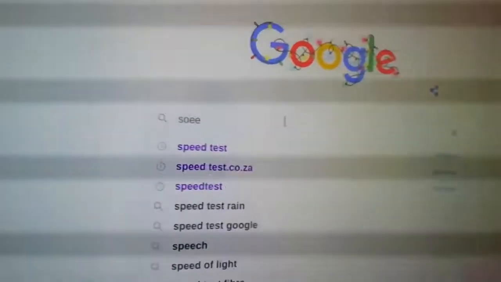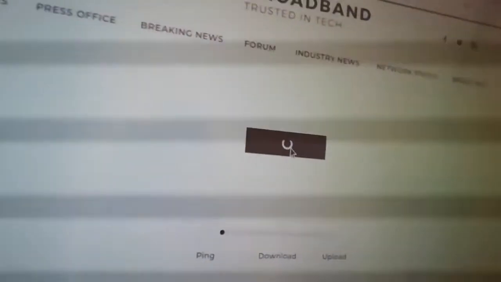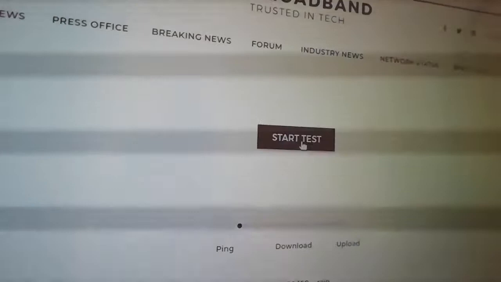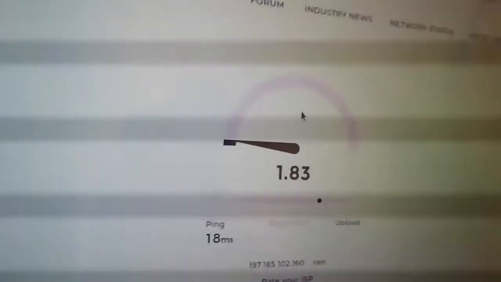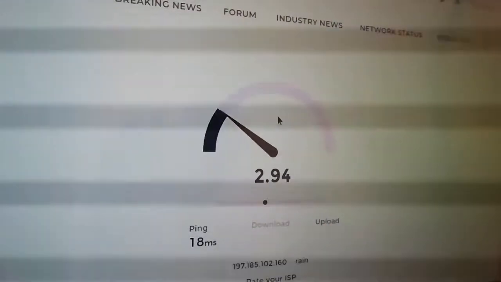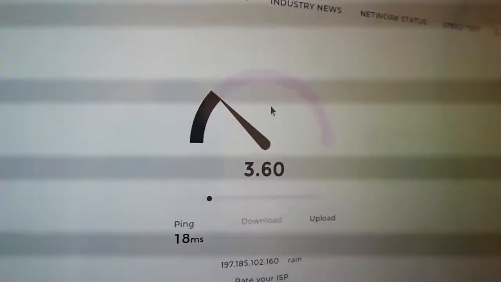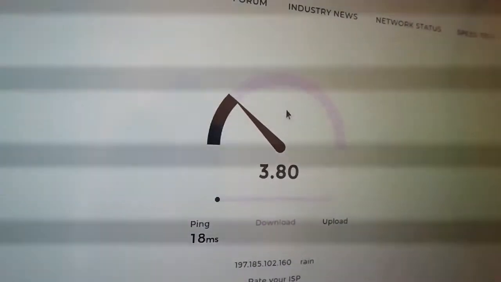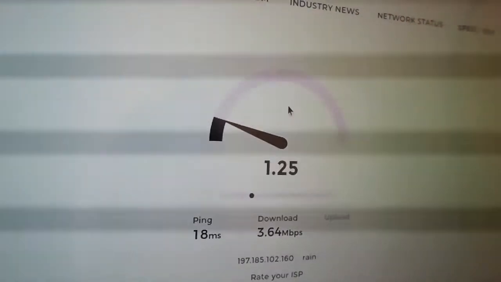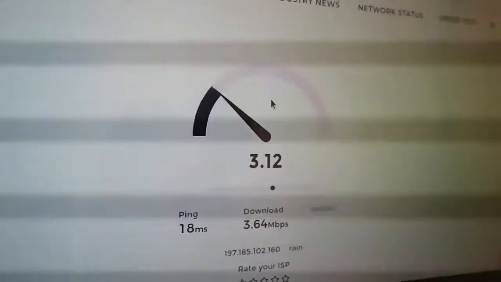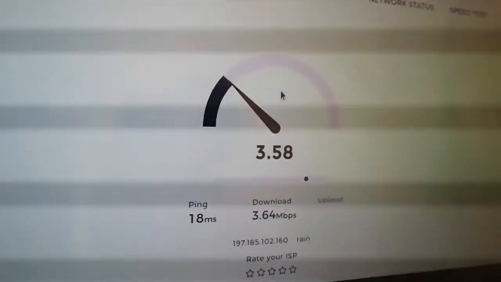Okay, let me say Google. Look how fast the page is. You can see a speed test. Speed test, we can click here. We tested one, we tested the second one. We're gonna go to this one. You can see, give it time. We use different ones, say start test. Good. So you can see this gives us a little bit more than what we saw there.